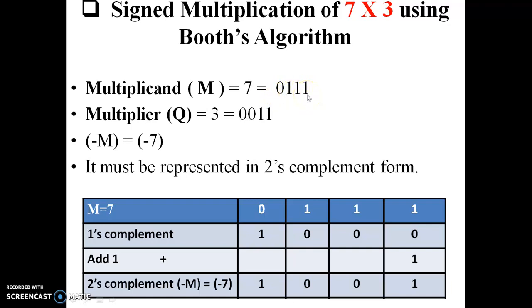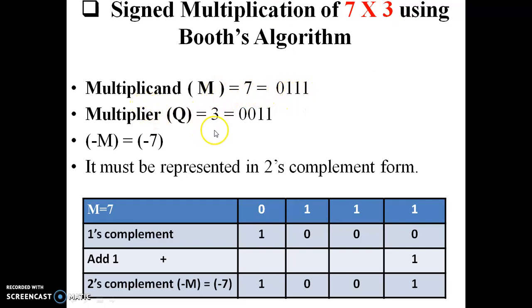Now you again will have a doubt in your mind: why have we not taken 3 bits, because 7 can also be represented by 3 bits, that is 1, 1, 1. But see, if you remember in signed and unsigned numbers, I told you: if I use 3 bits, can I represent 7 in the signed range of minus 4 to plus 3? No. That is why I have to represent 7 using 4 bits. So the binary equivalent of 7 in 4 bits is 0, 1, 1, 1.